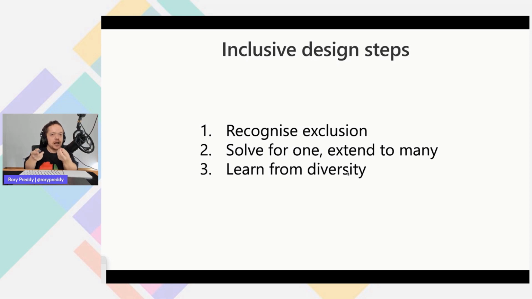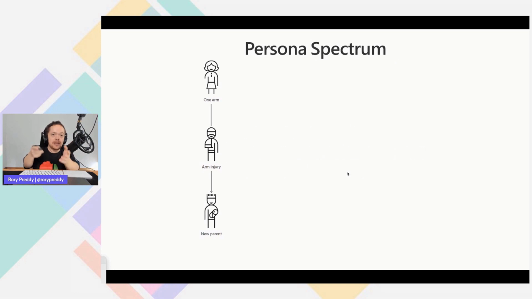Now, this is a key differentiator with inclusive design. What it means is that when you finish your persona spectrum in your inclusive design process, you get surveys and feedback to make sure you can go back to the original process and change it. And it's best summed up with this nice little persona spectrum example that I've got here. This is a person who was born an amputee and doesn't have use of their right arm. So you can see there, I've got one arm, but it's in the same spectrum as an arm injury or a new parent. The arm injury might be a motorbike accident, but the new parent is cradling their newborn.